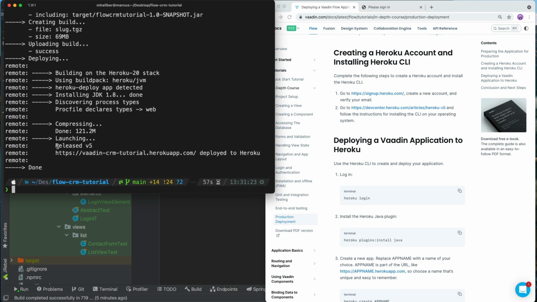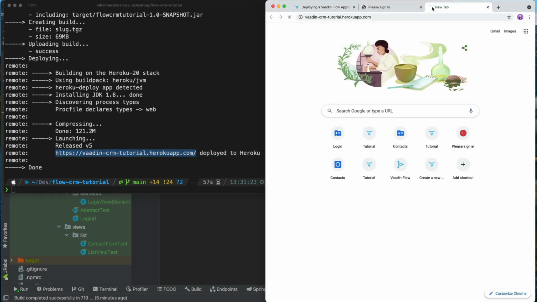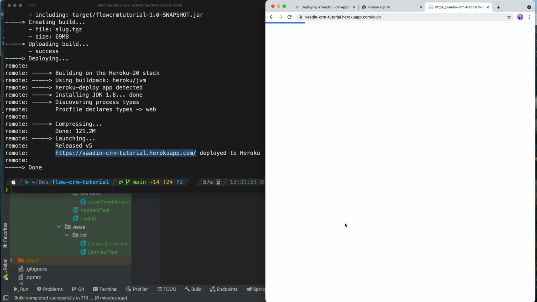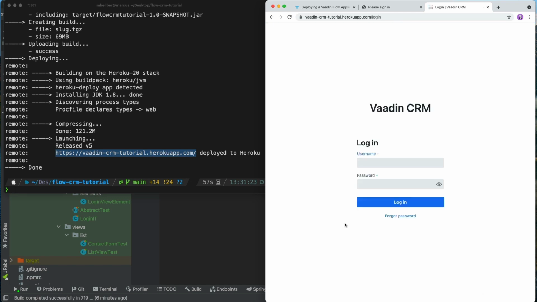Right, and you can see that we are now deployed to Heroku at this address, so we can go to our browser and navigate to the URL. The first time it starts, it'll take a while for the app to actually boot up. And one thing to note with Heroku is that they do turn off their servers after a little while of inactivity, and at least once per day. So this might not be the kind of perfect solution for a production deployment, but it's really great for an easy way to get started.